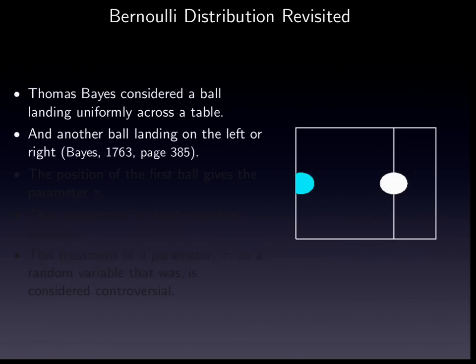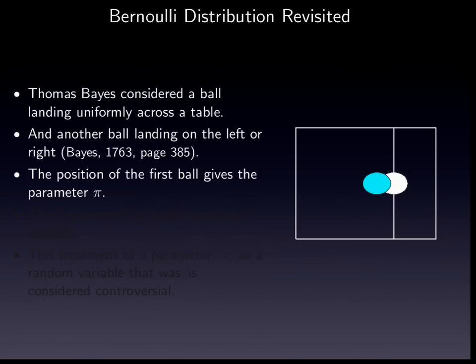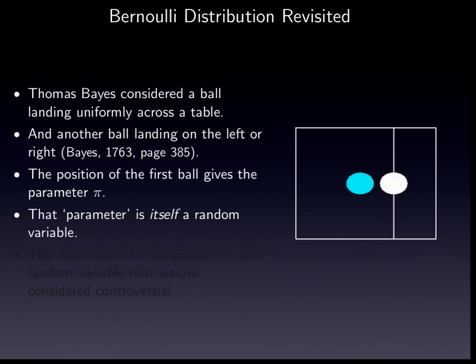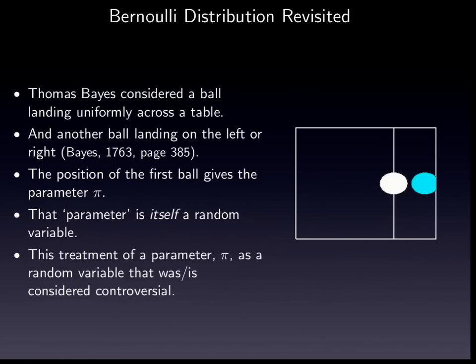This one happens to land on the left. Another ball, that lands on the left as well. Another ball, that lands on the left. Finally, one lands on the right. The probability of it landing on the left, if we assume that it's going to land in a random space, which might not be true, but let's make that assumption, is given by the position where the first ball landed, yeah?